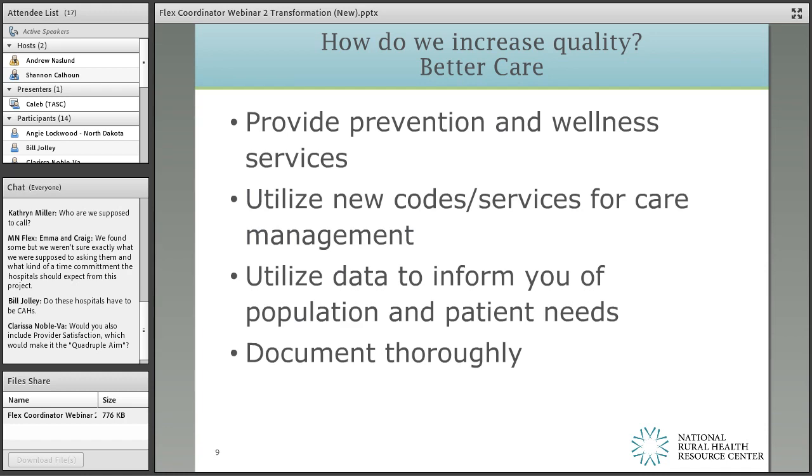The other is that you want to be able to know who the patients are by looking at your rolls and being able to determine if they have care gaps, or if you're able to reach out to them. Say you have a diabetic and there need to be reminders in place about doing vision checkups or foot checkups. Those things need to be included in a process so that the patient doesn't fall through the gap. And documentation thoroughly actually makes a big difference in demonstrating, again, the value of what you deliver in your community.